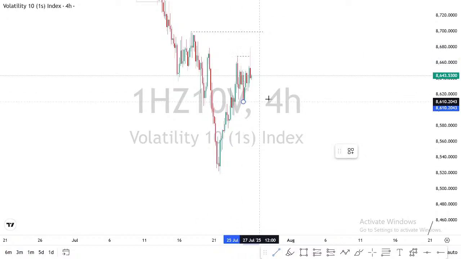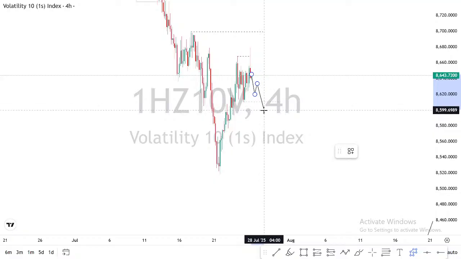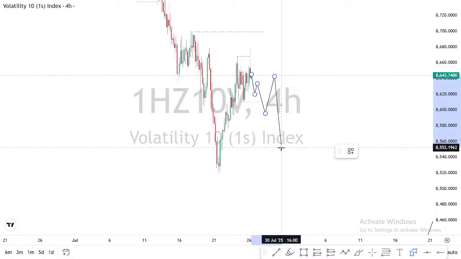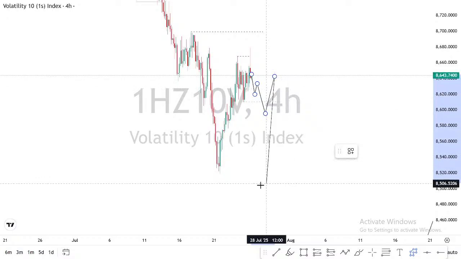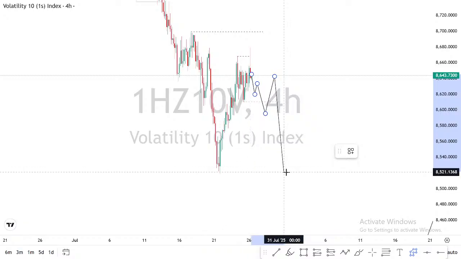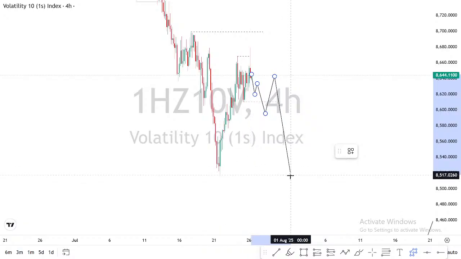If market comes back to break this low without breaking this high, then we're going to look for our sell continuation. This is going to be a confirmation that we're going to continue to the sell side. If we have it broken fully with a body candle on 4 hours time frame, then I'm going to look out for market coming back to take liquidity, then we're going to proceed. Our take profit is going to be on this low.